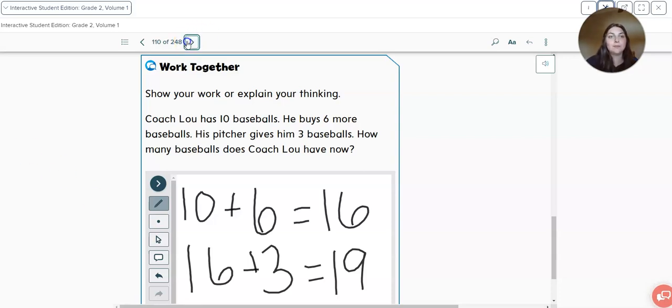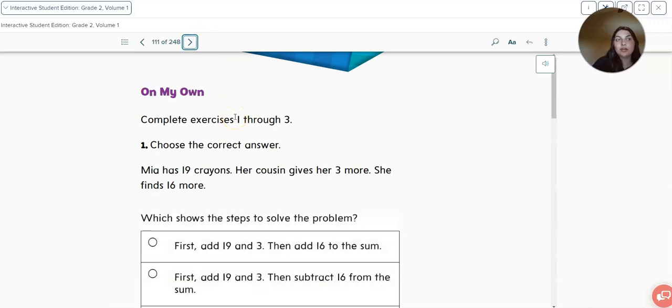All right, so in your books, you are going to do the section on your own. Okay, there are 6 problems. Let's make sure that we are reading them all the way through and choosing the answers. If you need help, then just raise your hand, okay? And your teacher will come help you. And make sure you use those strategies. Remember when you are going to use addition and when you are going to use subtraction. And don't be afraid to break it down into more than one problem, okay? That'll make it way easier for you. All right, good luck.